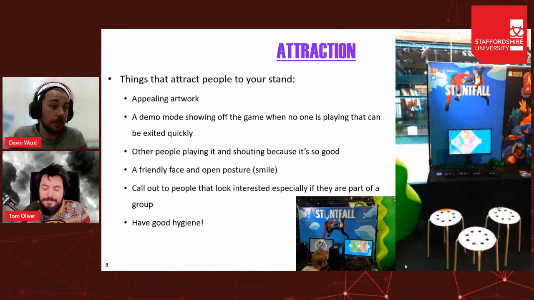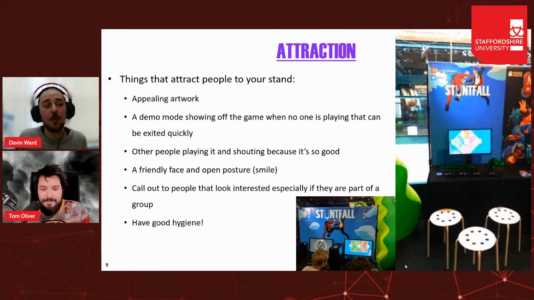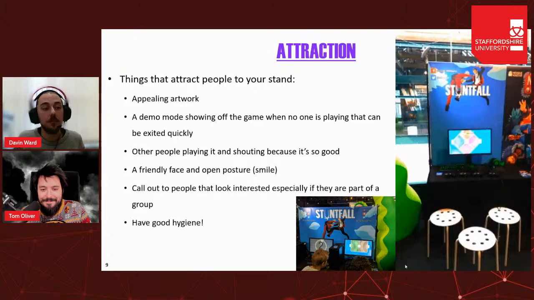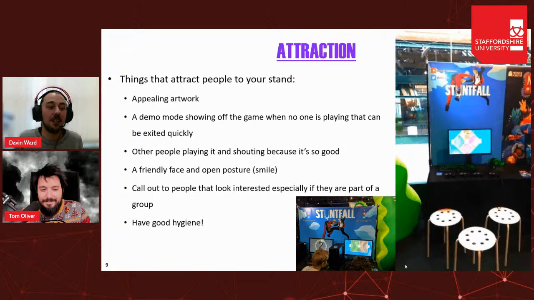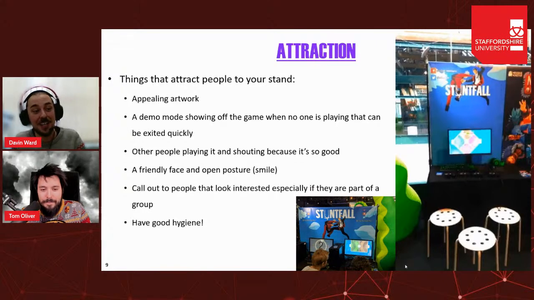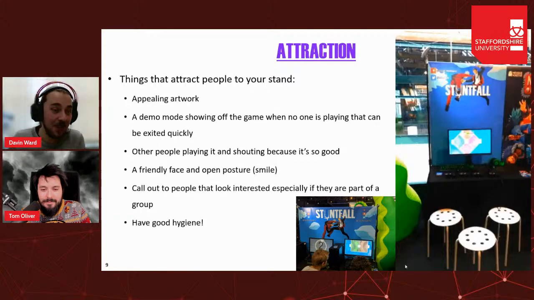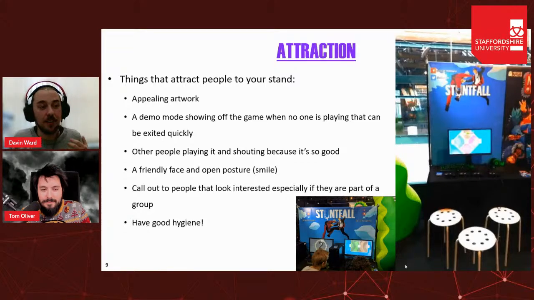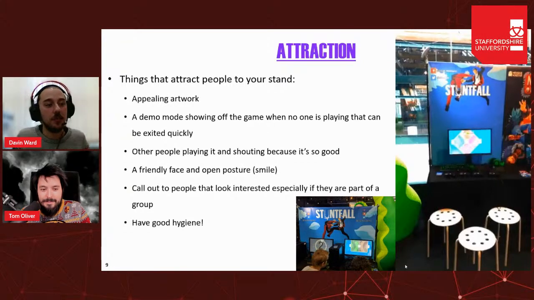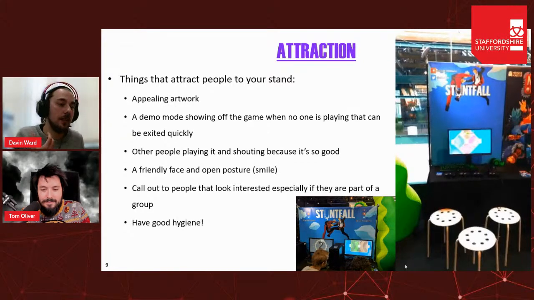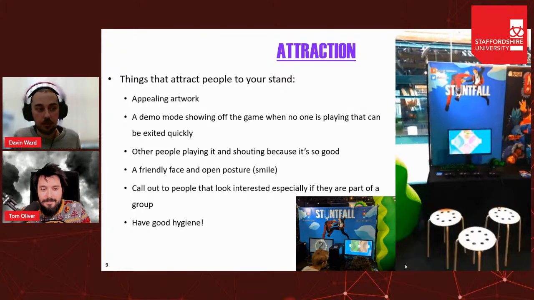It's very important to be friendly, with an open posture. Make sure you're very welcoming. Don't stand there with your arms crossed and just looking sad because you're tired and you're exhausted and you just want to go home because it's the end of the fourth day and you're not feeling too well. You need to make sure that you've got that smile on your face, and you're very welcoming. People want to come play the game because one of the things that they'll remember from playing your game is also the developers.